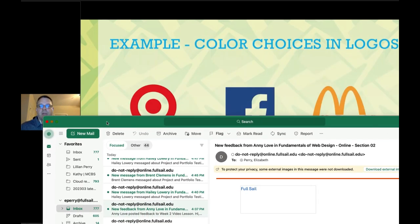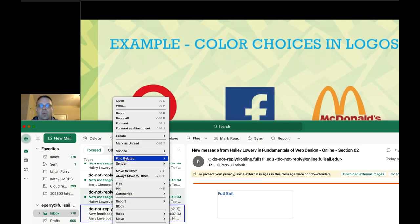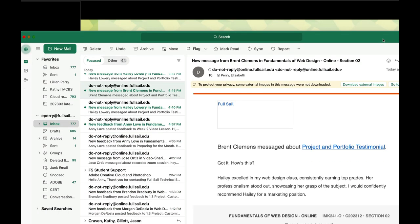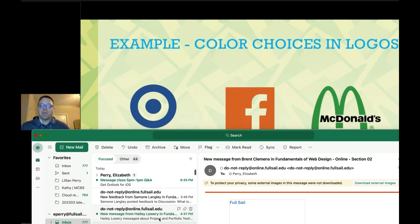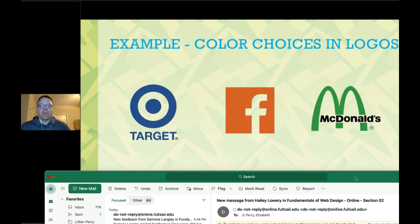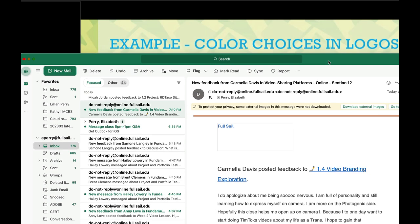Here are some examples of brands and the colors associated with them. Think about how we associate colors with these brands. What if the Target logo was blue? What if the Facebook logo was orange? What if the golden arches of McDonald's logo were the green arches? They all look weird, don't they? Maybe on St. Patty's Day, the McDonald's logo wouldn't look odd, but otherwise, it just doesn't look right because we're used to seeing colors associated with those brands and those logos. So you can just see how important colors are to a brand. Companies spend a lot of time and a lot of money developing their brands and colors of the brand.